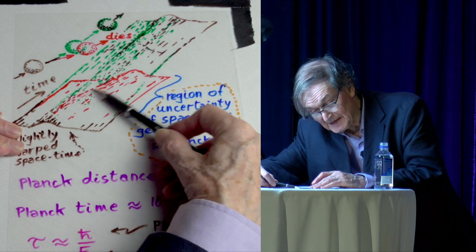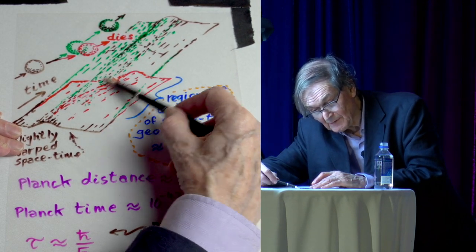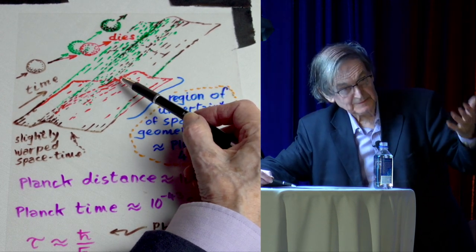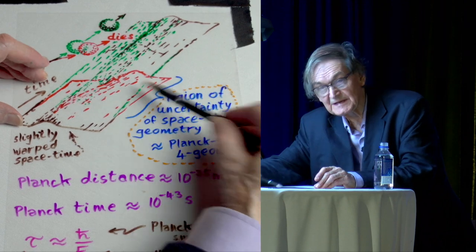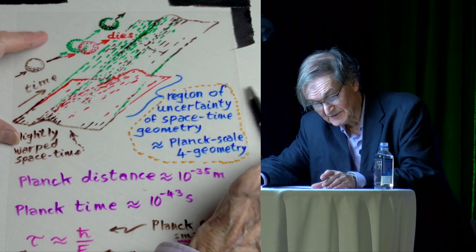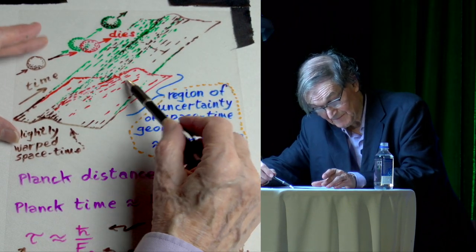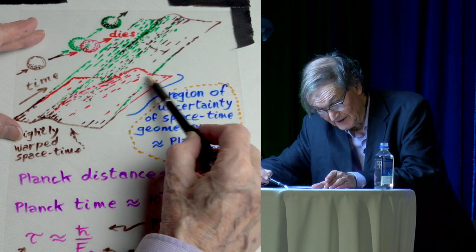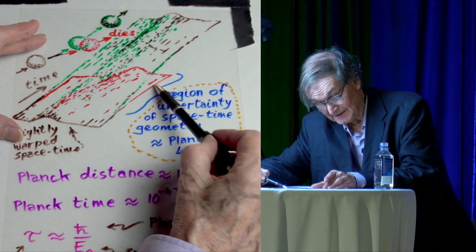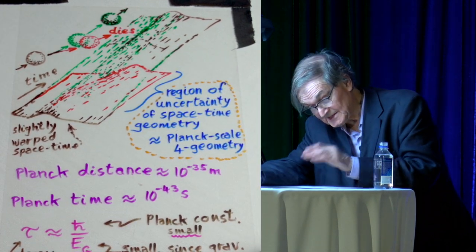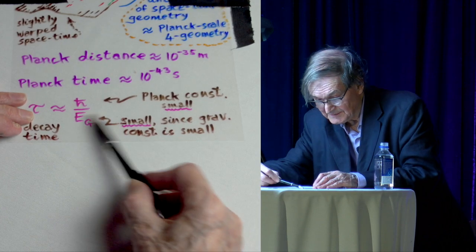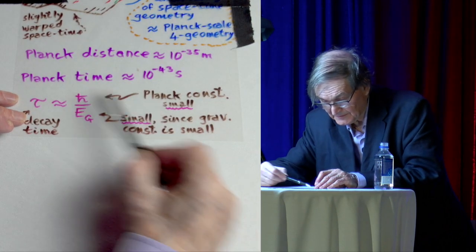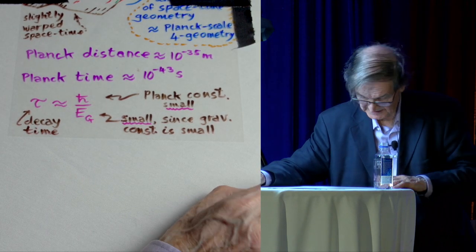You have a slight deformation of the space-time, and there's another one, and you try to imagine the superposition. That leads you into trouble. That's the kind of trouble I was talking about before. Two different space-times, trying to bring them together in a description that makes sense of them being in superposition. That's where you're having trouble, and it is resolved by one of them disappearing, and the other one survives. So that is the picture. And the EG comes in here. The tau is the length of time it takes before it separates, and so on. But this is just physics.